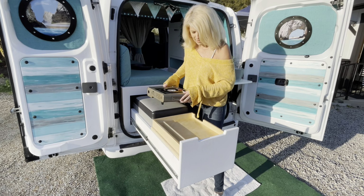Okay, so let me show you how this toilet works. I made this cute little pillow out of leftover fabric. That's just kind of what I do. We put this on here just to make it a soft seat if people want to hang out here. The toilet comes up. We have a magnet in place over here to hold it up. Here you go. Here's the lid. We still have the brochures in here. But this is our little toilet.